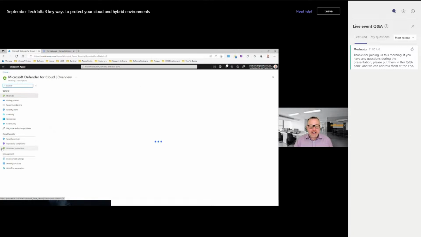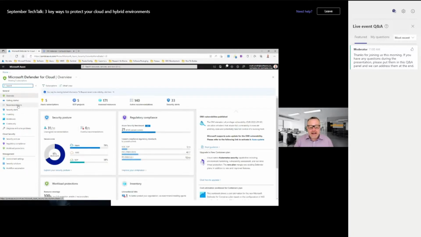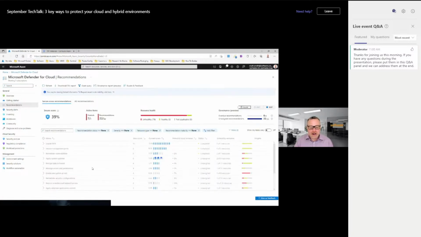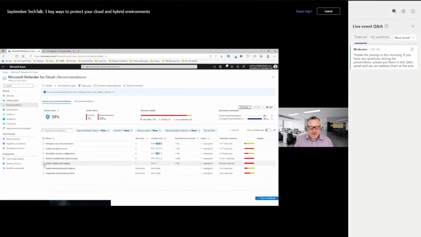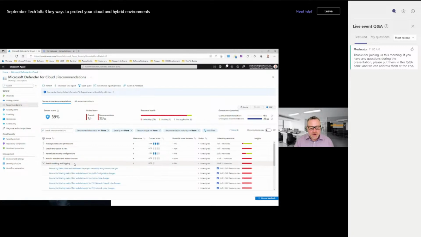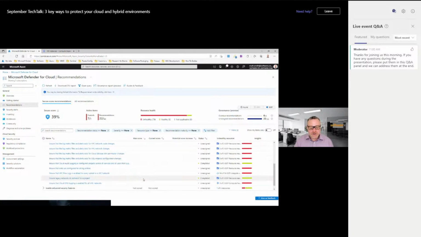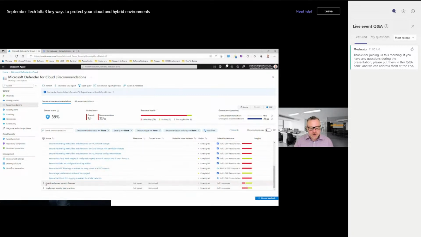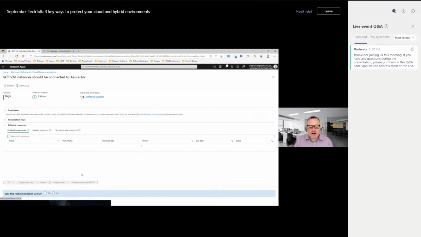Now, if I go back to that recommendation that I showed you earlier, again from the Google Cloud piece here, and we had an action against one of these resources in here to connect that VM instance to Azure Arc.